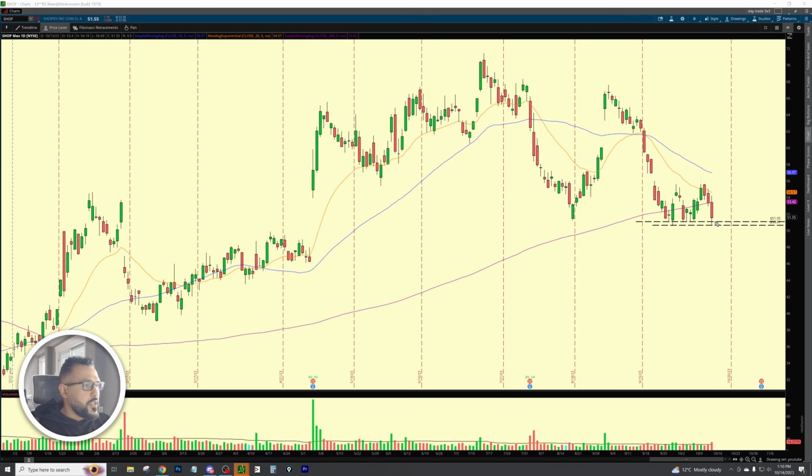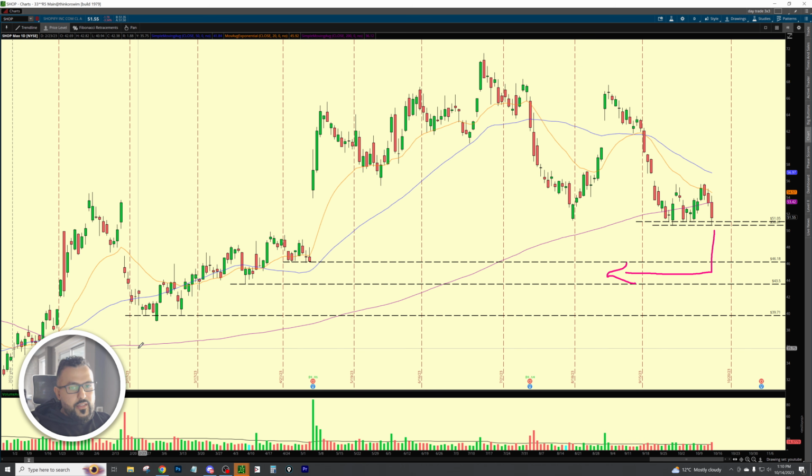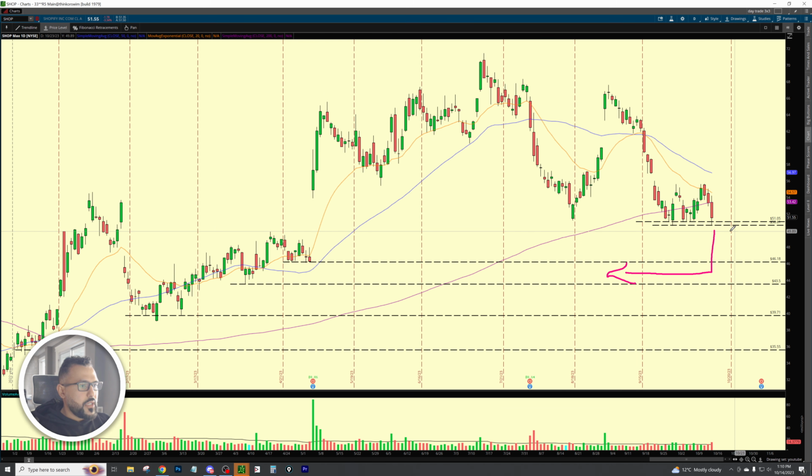We have to look down to the left, right? So let's do that. Let's go down to the left. Down to the left, we're seeing a little bit of support here. Down to the left, we're seeing this little pivot right here. Why? Again, we came down and bounced. And then next support will probably be somewhere down here. And then down to the left, we have this support to the left of me here. This support right here, right? So we're creating levels that we can take advantage of.